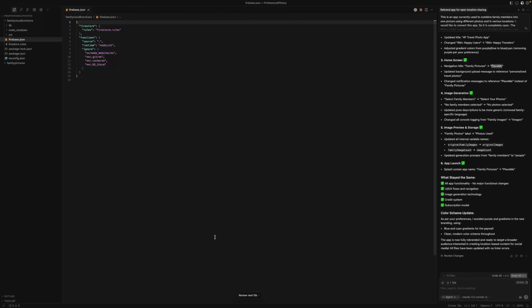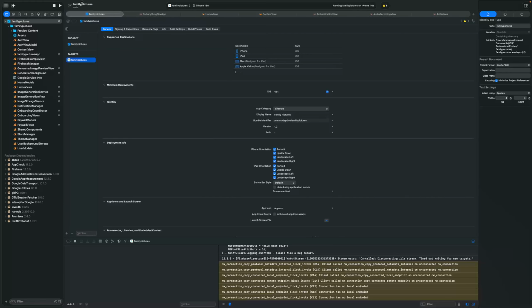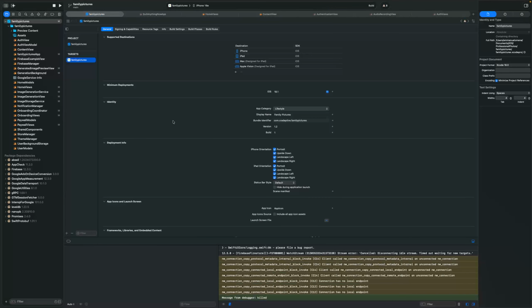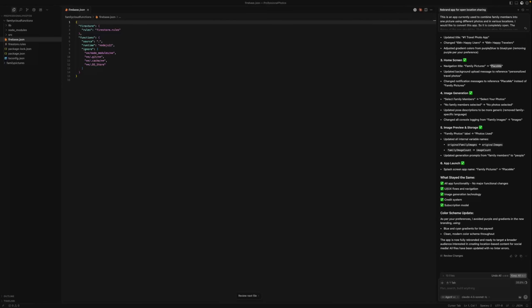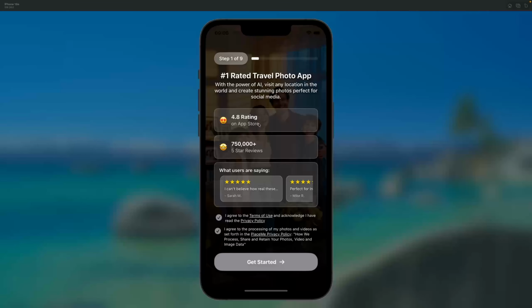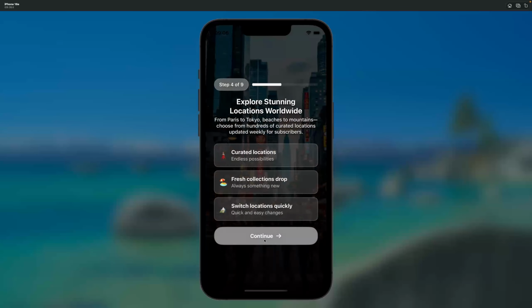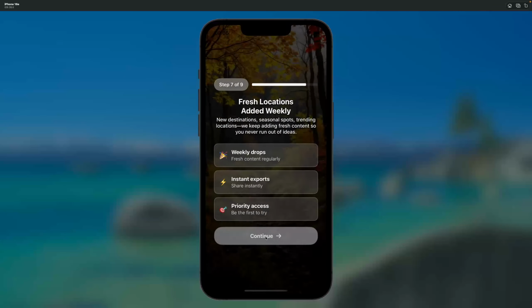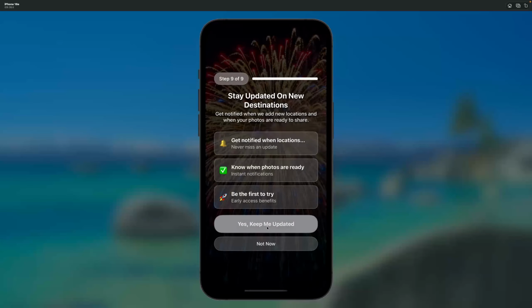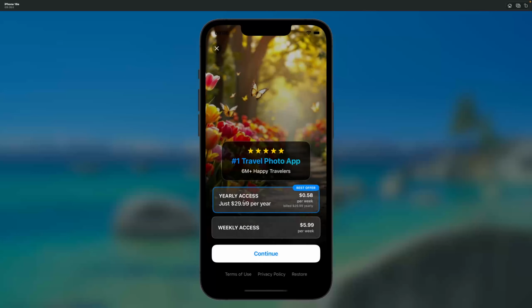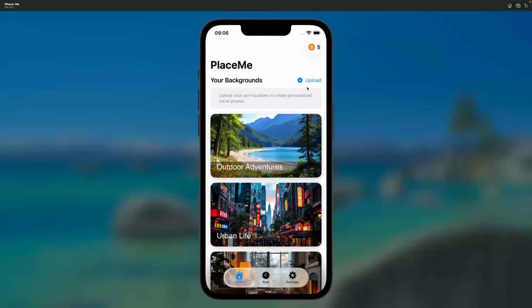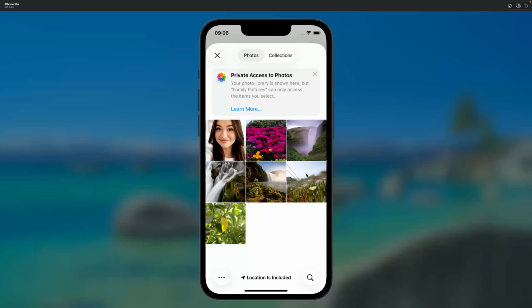So let's test it out. I'm going to run this and see how it does. I think Claude seemed to have kept a few more things from the previous app, like the same theme. It did read the text and tried to match it. And yeah, the functionality still works: push notifications, in-app purchasing, uploading images.